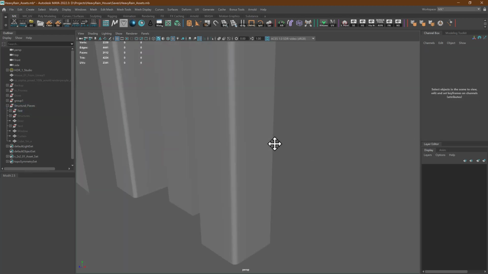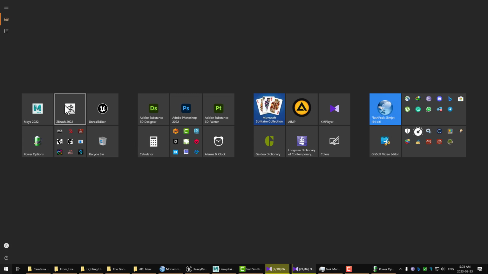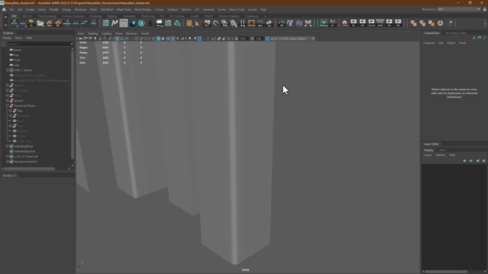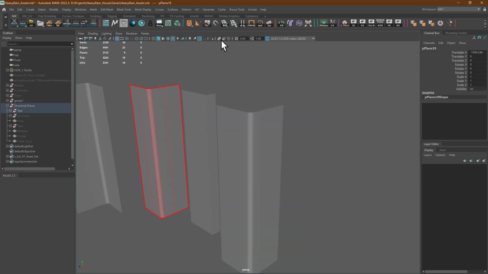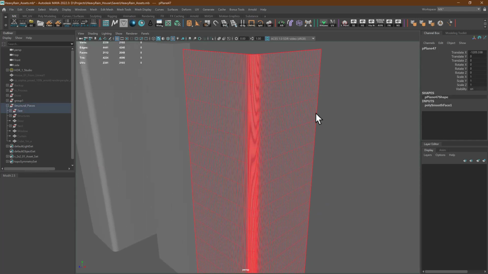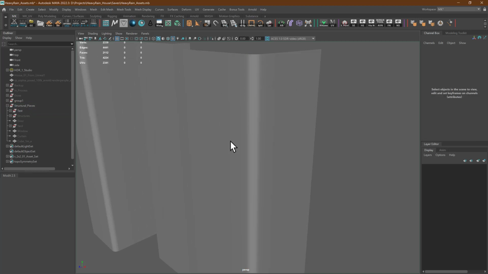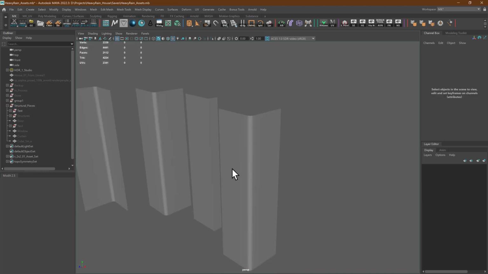Then put it in ZBrush, and in ZBrush try to sculpt it. Let me open a game to show you.